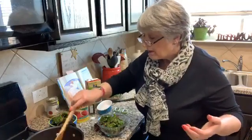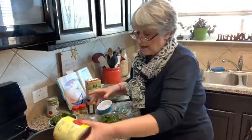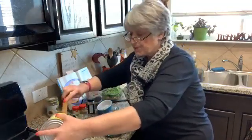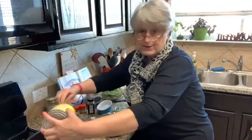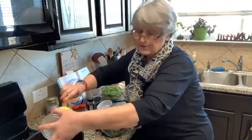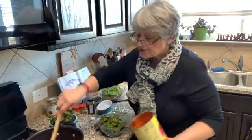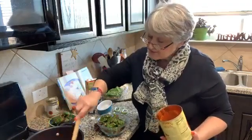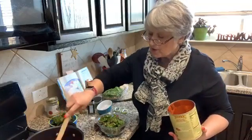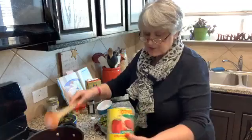So, kind of just saute everything a little bit, throw in my tomatoes, and originally I was going to use these tomatoes for my tomato soup, which the recipe's on here somewhere in the Facebook group, and I love my tomato soup. That stuff is beyond delicious. Okay, so I just got one can, and this is a great lunch that I can put into a mason jar and take to work and heat it up at work. So you don't want to use just the tomatoes by themselves, of course, because it's just too thick.